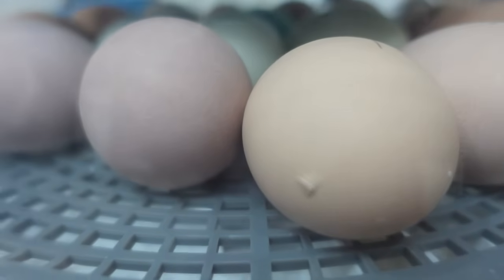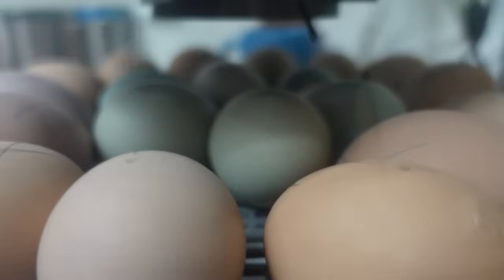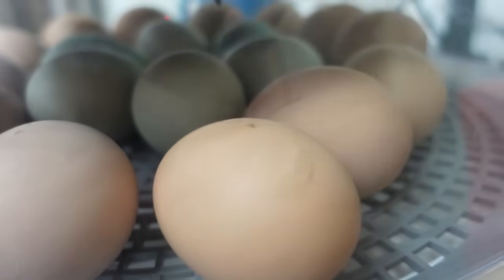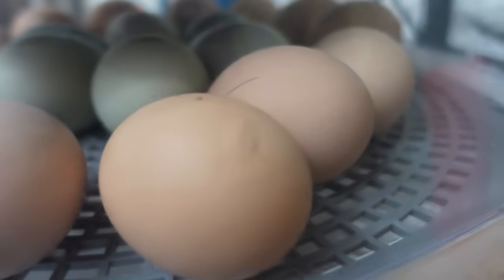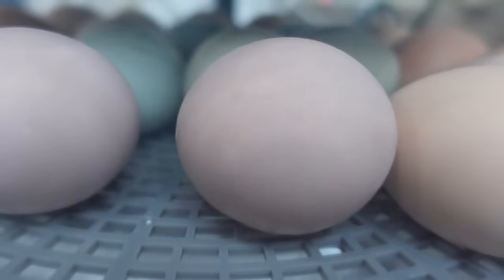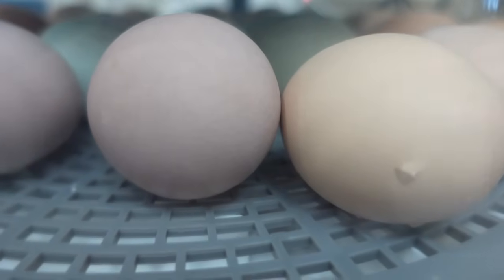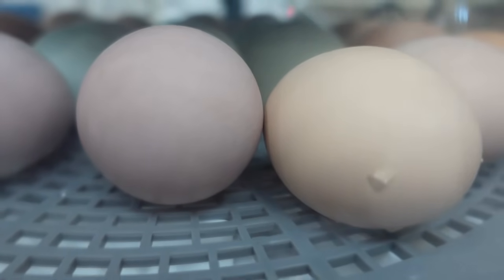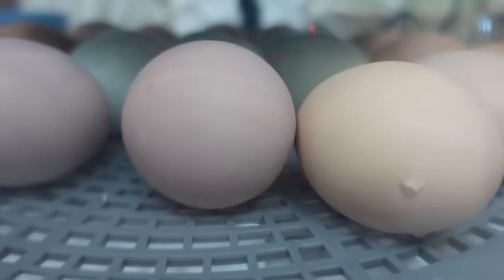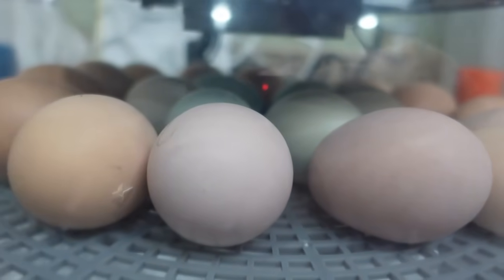And so this is the first step. They're popping into the little pocket of air at the large end of the egg. Right there at the top of that one is a pip. So there's seven of those currently that we can see, and every once in a while we can hear a little peep peep from the ones that have made the pip. And we're watching for movement now too. A lot of times you can see the eggs start rocking and moving around as the chick is trying to wiggle and bust its way out. So I'll bring you another update as there's more to see.